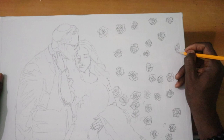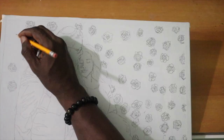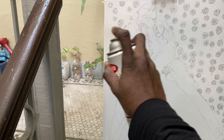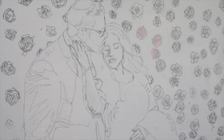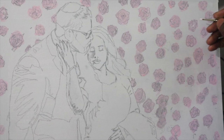And after I laid down all the pencils, the next thing to do was to coat it with a workable fixative, which for me ensures that the pencils really don't move, because during the painting process the pencils could smudge. But with a workable fixative, you can put a workable coat of protection on it that you can still work on, and then go back in and start painting again. Even though you're painting over the pencils, it won't make a difference. It won't move. It stays right where it is, so you can put the details in where you have to.